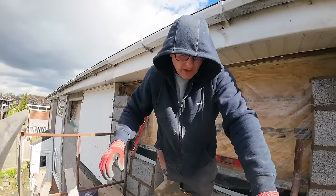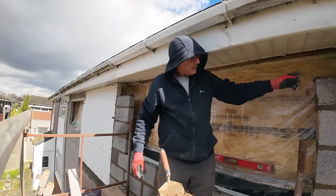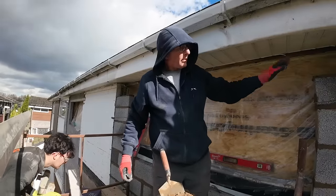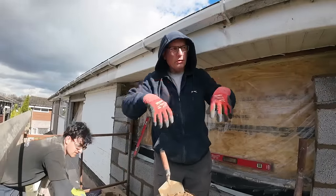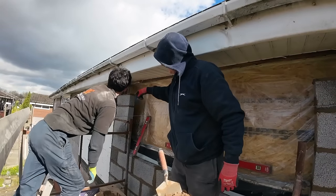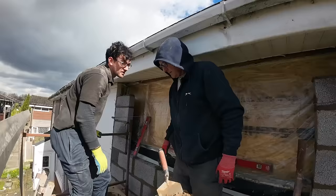Alex is just coming up to help me on the lift with the lintel. Blocks, that's our height. And there's our bed. So just going to plonk that on there. And then all the pieces are cut according to the lintel then. And then... see down there. So glad that we swapped the big ones for these.